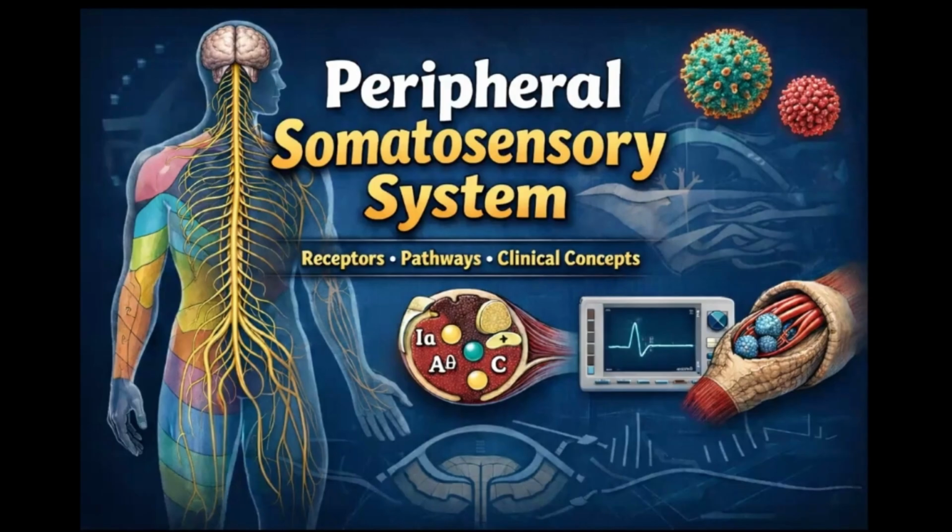Intrafusal fibers exist to provide sensation, not to generate external force. They're contractile only at the ends. The central region cannot contract. The ends connect to connective tissue surrounding extrafusal fibers, so when the muscle stretches, the intrafusal fibers stretch too. And there are two types of intrafusal fibers. You have your nuclear bag fibers, which are clumps of nuclei, and your nuclear chain fibers with nuclei that are arranged in a single file.